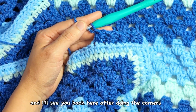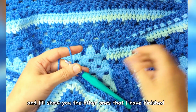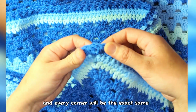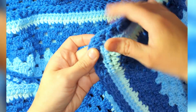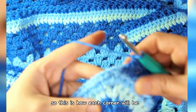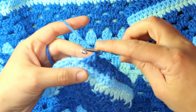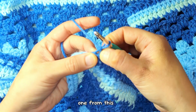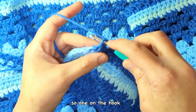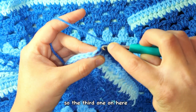And I'll see you back here after doing the corners. So let's do the corner now, and I'll show you the other ones that I have finished. Every corner will be the exact same. So this is how each corner will be in each of the ends. So the same thing: 1 from the very first stitch, so 1 on the hook. And this one is going to be the second. So the third one on here.